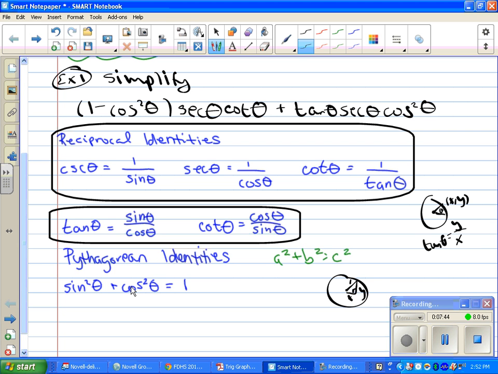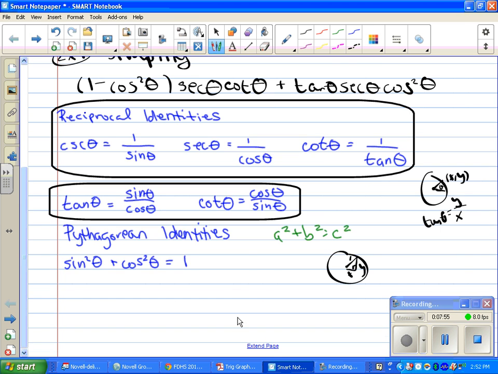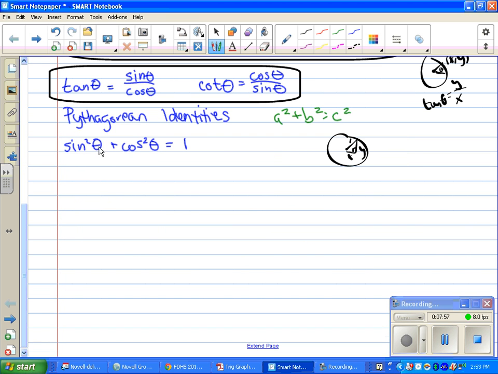All right. Now, if you can remember this one, the other two versions of it are actually really easy to remember. So I'm going to do this in green. If you start out with the original sine squared plus cosine squared equals 1.